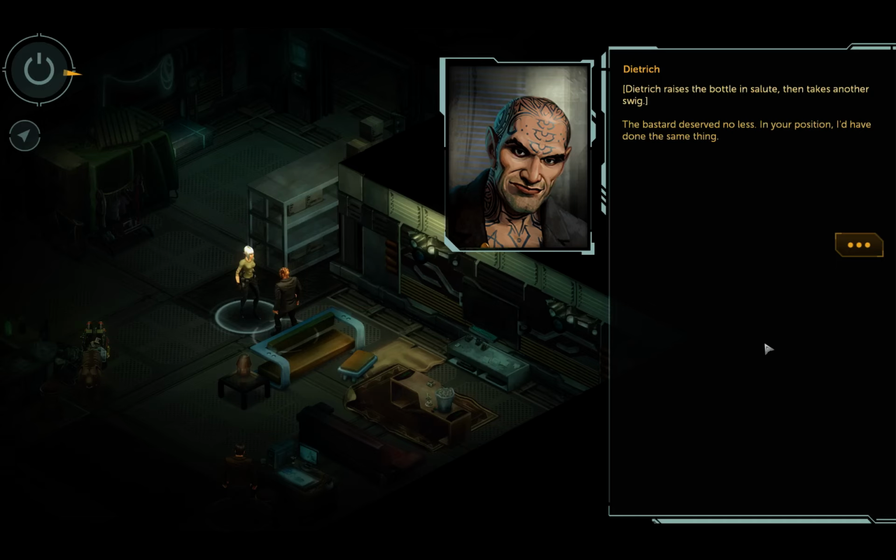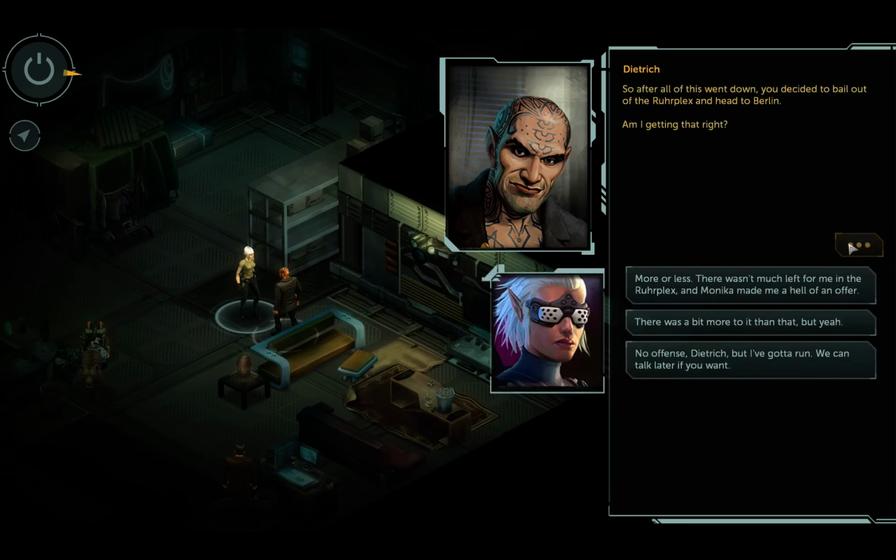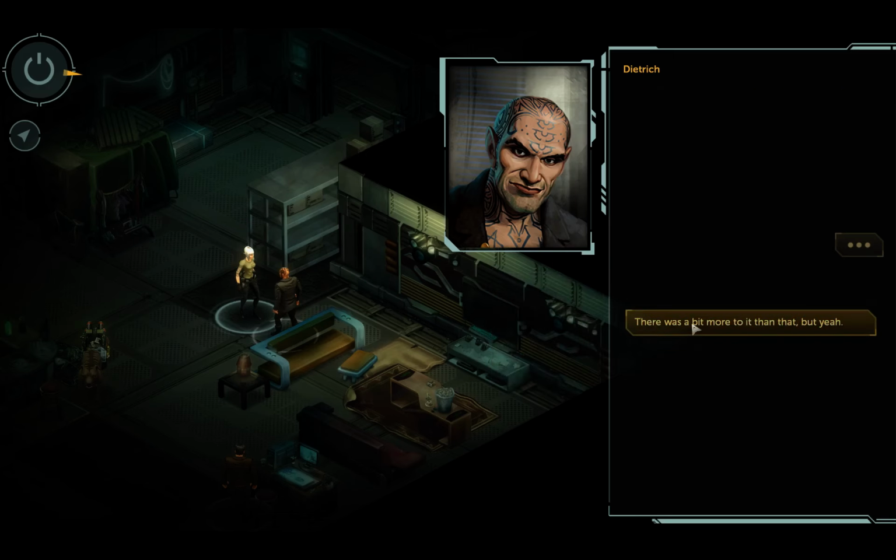Dietrich raises the bottle in salute, then takes another swig. Bastard deserves no less. In your position, I've done the same thing. So after all this went down, you decided to bail out of the Ruhrplex and head to Berlin. Am I getting that right? More or less. There wasn't much left for me in the Ruhrplex. No offense, Dietrich, but I got it wrong. There was a bit more to it than that, but yeah.